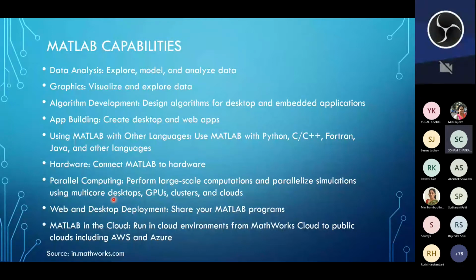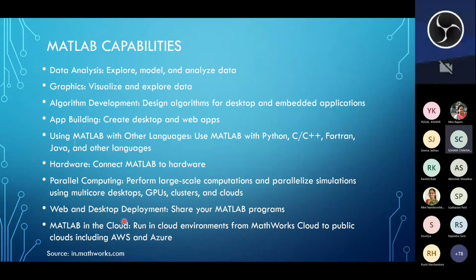Or you can also use server-based or web-based or cloud-based servers, right? You may have a powerful server somewhere else. You can get the license of MATLAB, do the simulation on that server, and get the results on your desktop. So your processor is not required, but you can utilize that. These are all paid services, of course.